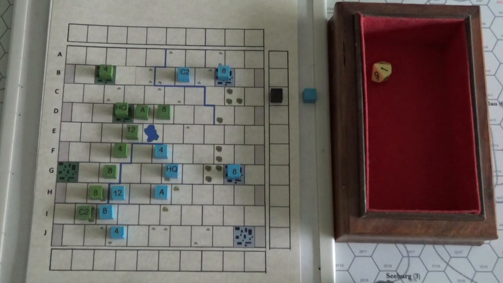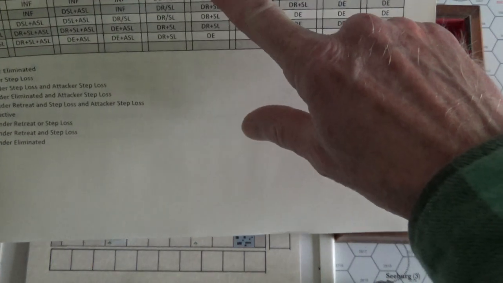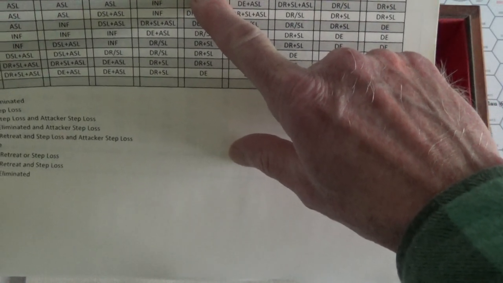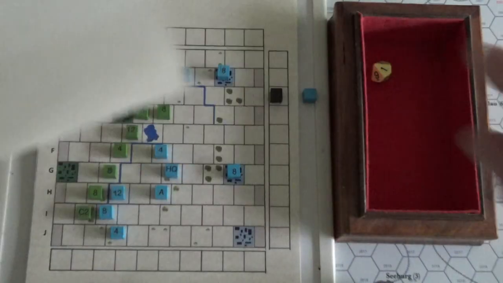Oh, Jesus Christ. That's... Well, not really, because that starts showing me some of the... It's a 1. I don't know if you got to see that. Okay, so that was... Yeah, this is not going to be good. So that was 2-1 odds, and I hit a 1. But I've got a minus 3. So we shift... Oh, my God. 1, 2, 3. The attacker is eliminated.